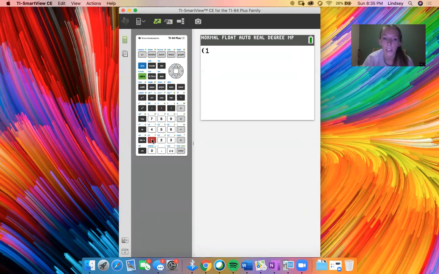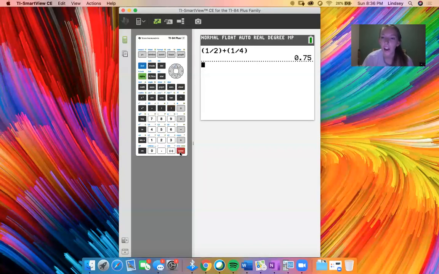So it's 1/2. I click 1, and we know that a fraction is just a tiny division problem, so 1 divided by 2. The division is over here on the side. Then we need to close the parentheses. So I have 1/2, and make sure that it's in parentheses. Then I'm going to come over here and add. I'm going to open up another parenthesis and do the same thing with my other fraction: 1 divided by 4, close parentheses. And there I have the whole problem for us.